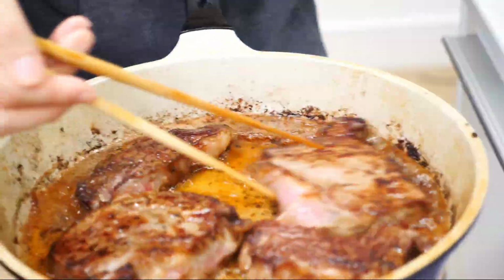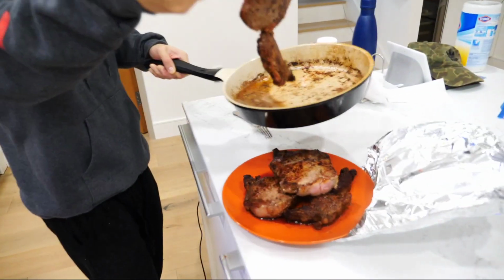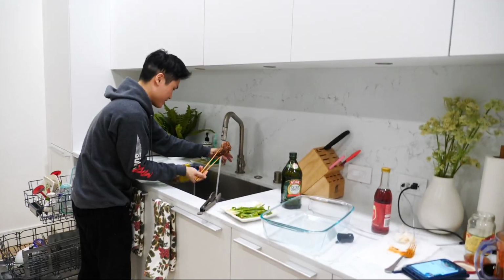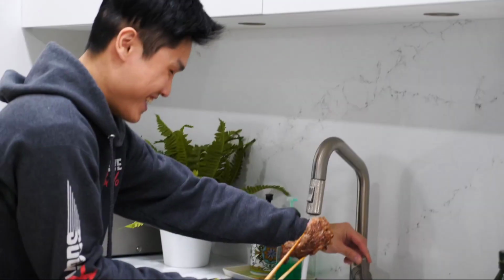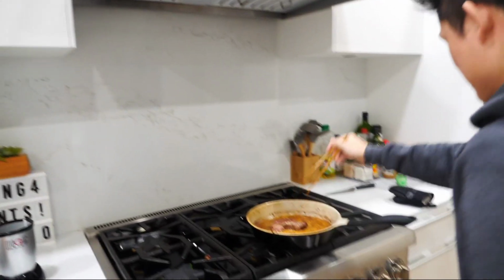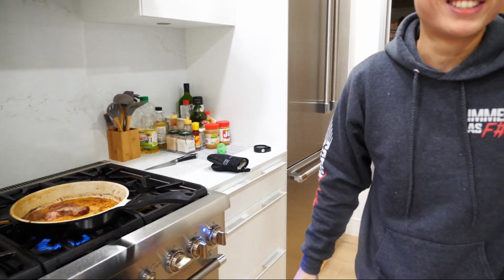Steak goes burr. What did I say? What did I say? I said steak goes burr, and the steak indeed went burr. Steak goes burr. It's fine, we can still save this. How? I don't want to ruin the steak. That hurts. That was painful. That was excruciatingly painful.